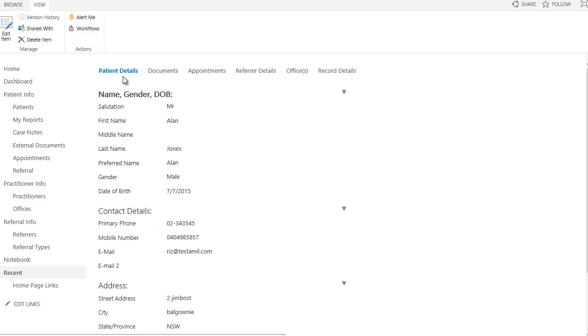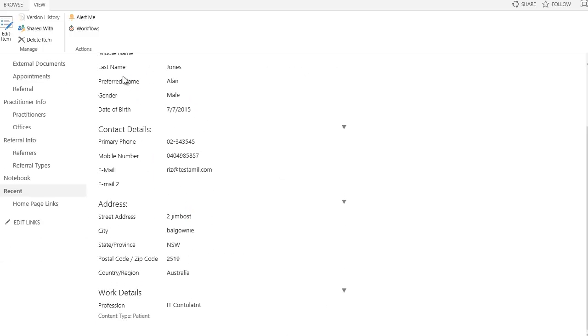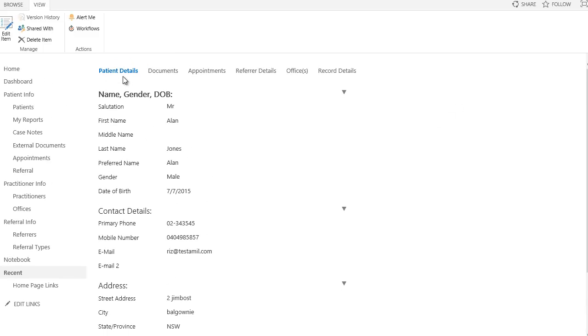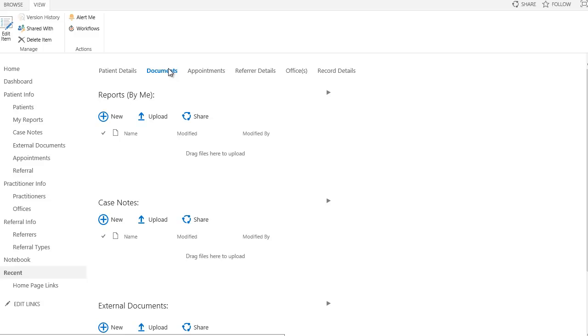Similarly, back here on the patient details page, if you need other fields that aren't shown here, we can easily create them as well. And even if you needed another whole section, we could create that. And even if you wanted to put another whole tab at the top with some other information, we can do that as well.